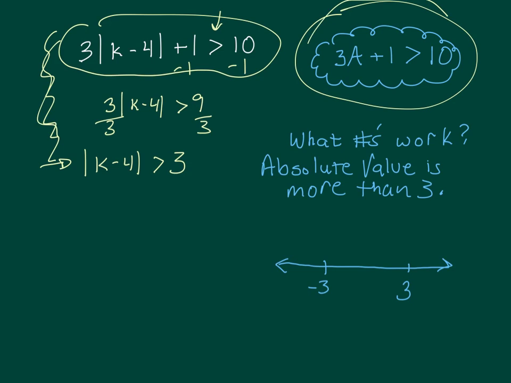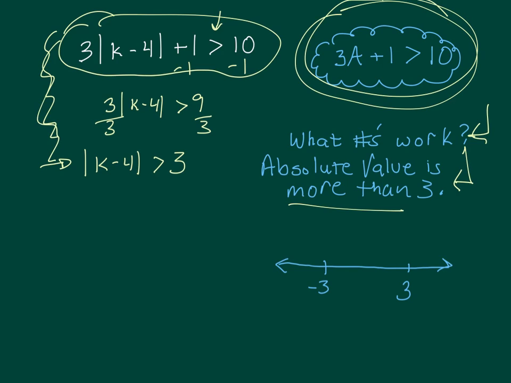And whatever steps I take to solve this, those are the steps I'm taking to get this absolute value bar all by itself. And now we have the greater than instead of less than. And it's the same thought process, just different results as last time. This time I want to know which numbers will work. Well, that's the same. But this time it's which numbers have an absolute value that's more than 3.